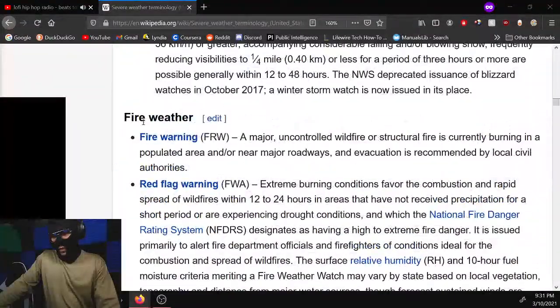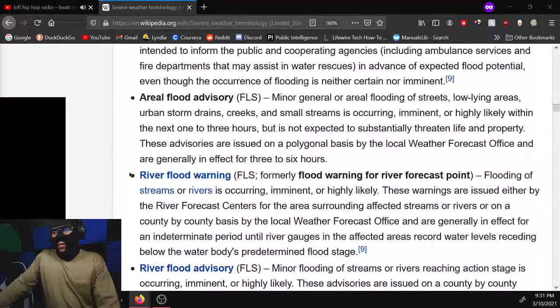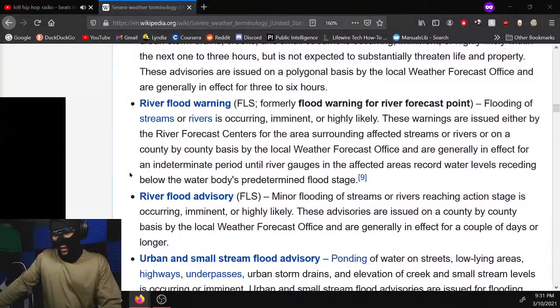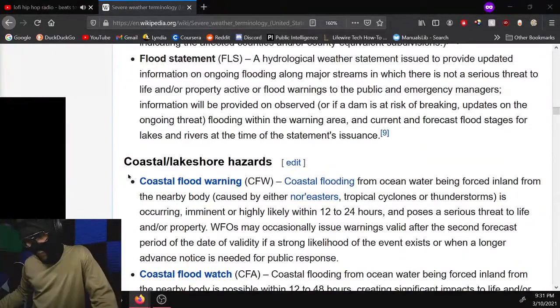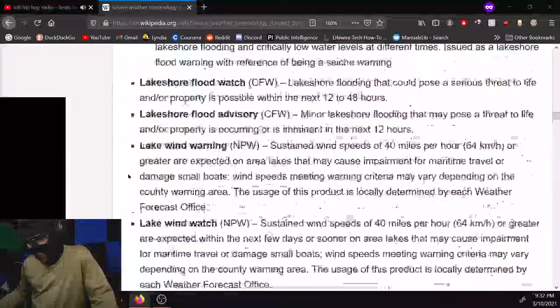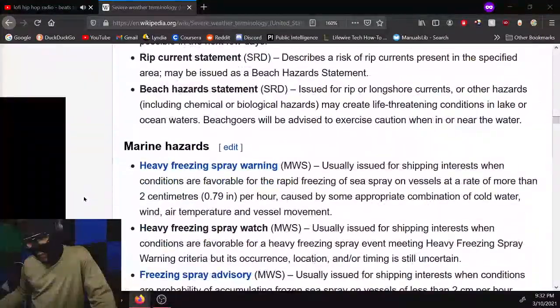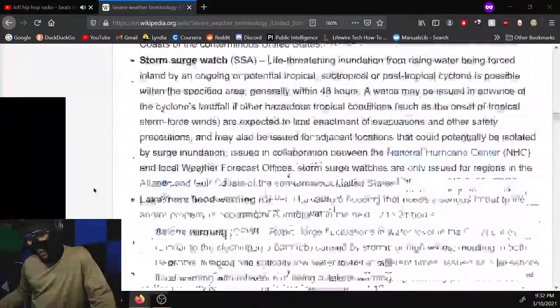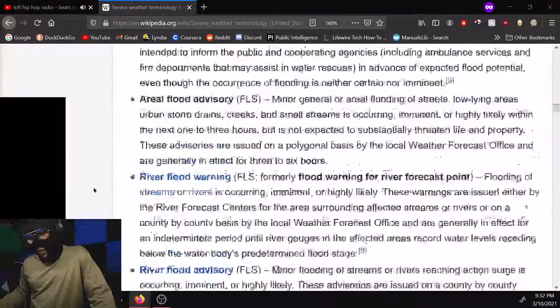But yeah, fire warning. Still don't get that yet, but I already went along with it. So yeah, lake wind, lake shore, all this is still gone. Marine, nope.